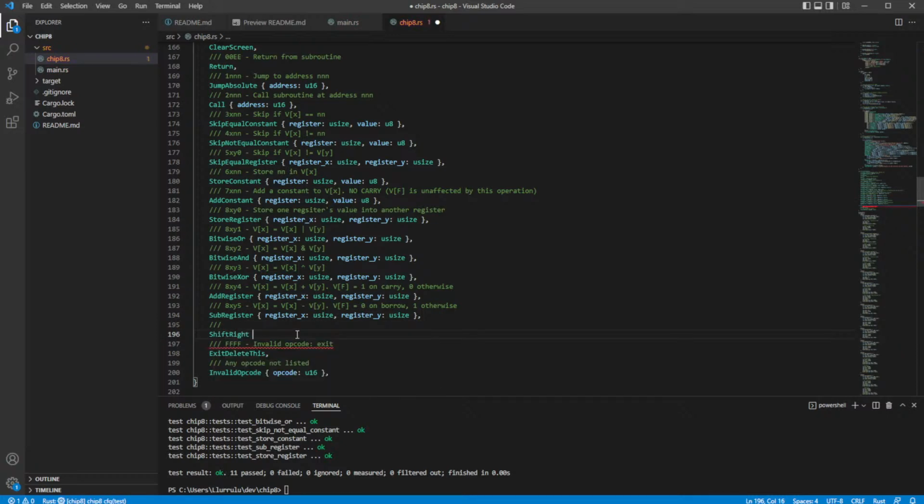Right. Shift right. Register X and Y. X, Y, 6.